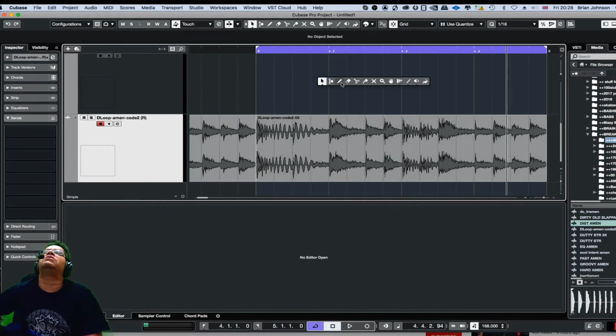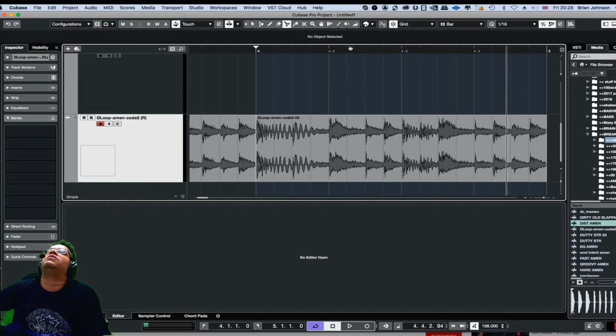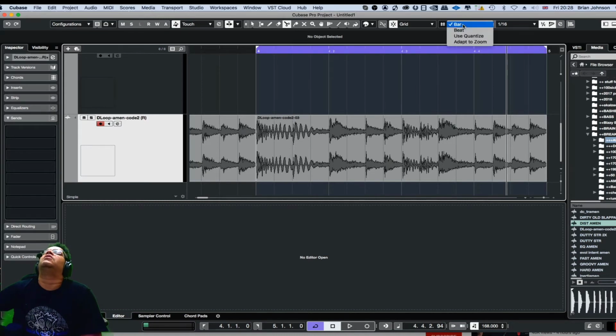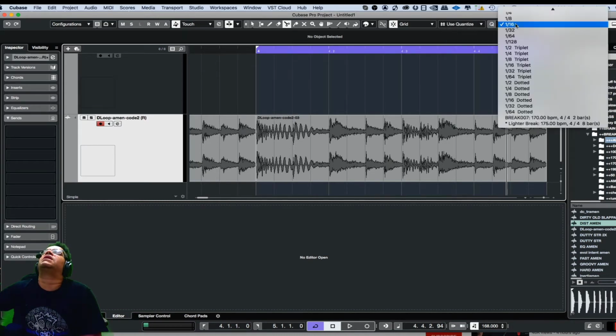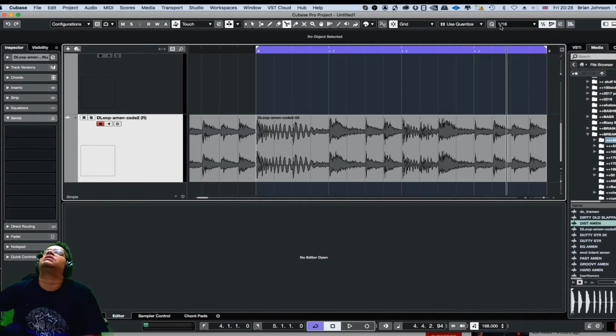So now what we're going to do next is cut this by changing this section here. You don't want that on bar, because if you move that on bar, this will only move on bars. We want to change this to quantize and set your quantize here to 16ths. This is the measurement of quantize. More on quantizing later. And all we do is we just cut there, cut there.